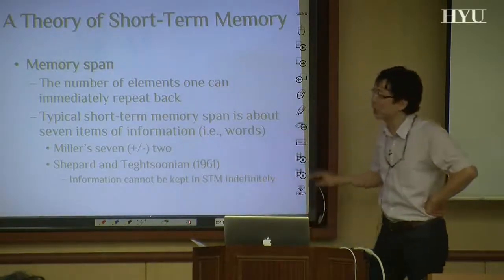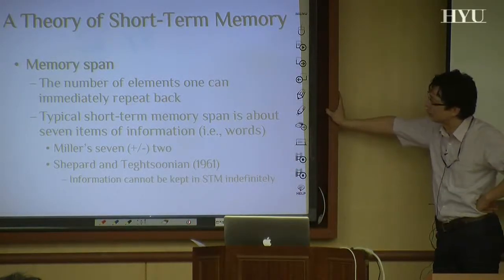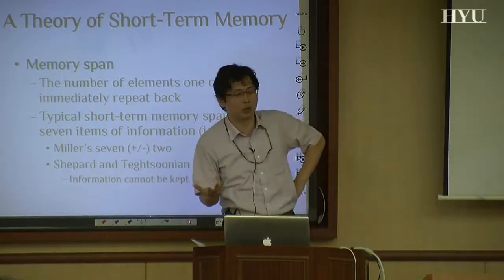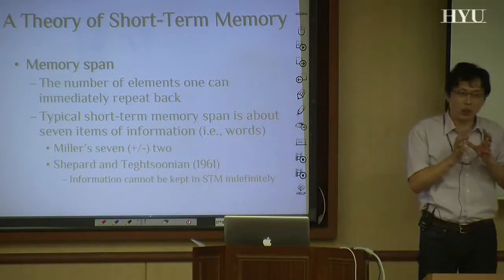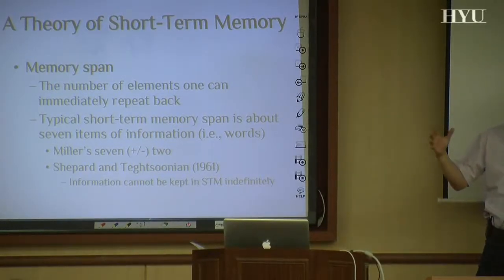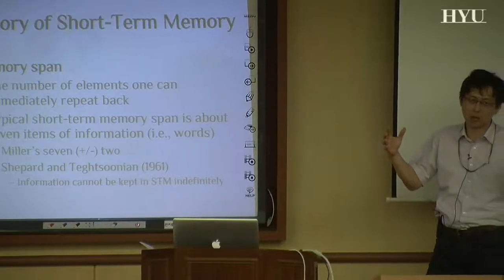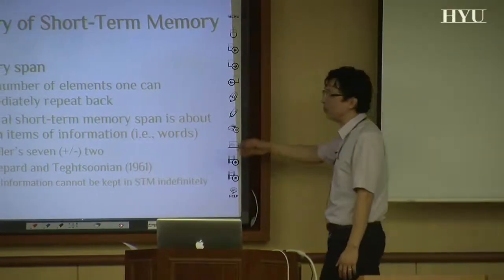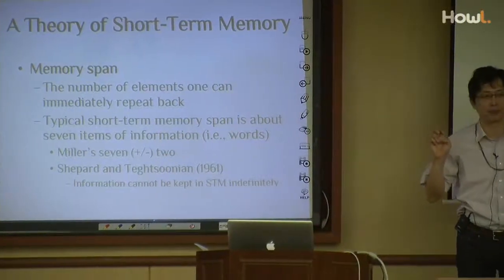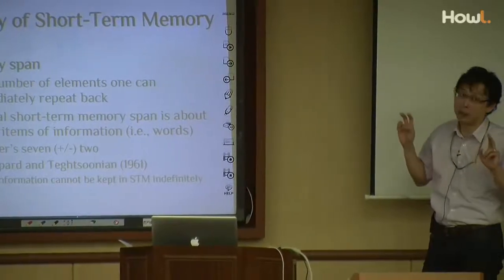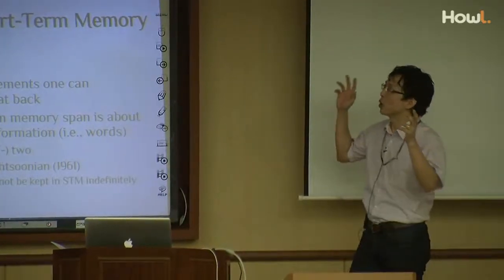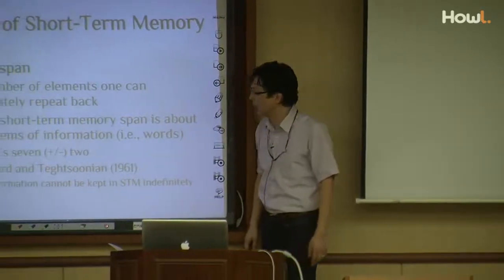Okay, now I'm trying to explain some of the experimental outcomes. Memory span. If the Atkinson model is right, and short-term memory can store some information, we have to say how long or how much it can store. So many studies talk about memory span in short-term memory: how many words we can remember, how many chunks, how many letters or digits we can remember. Many experiments have been done here.